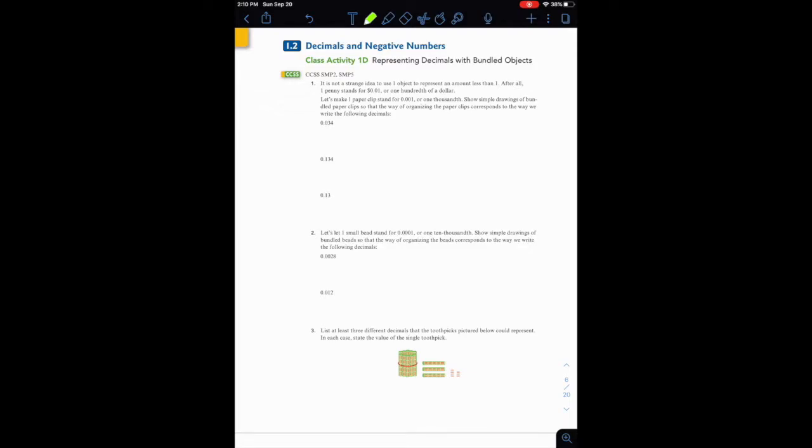In section 1.1, we developed a system to represent and to write our whole numbers. Now, if a system or a notation is any good, it's going to be very expandable or extendable to other kinds of numbers. What we don't want is a situation where, if we're talking about natural numbers, we present them this way, but then that's going to stop working as soon as we introduce decimals. Or wait, that's going to stop working as soon as we introduce negatives. Or that's going to stop working as soon as we're talking about fractions.